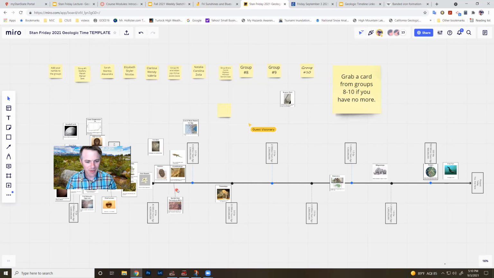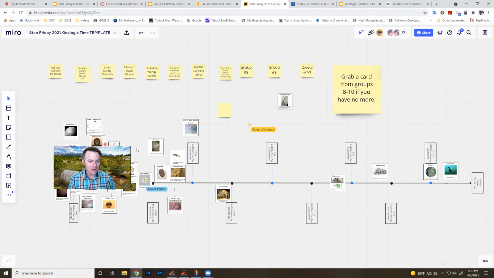And I'm sorry if I stole banded iron formation from group 1. Y'all can find another one, like Burgess Shale still needs one, so you guys can do that one instead. But we're going to put that there, and we're going to see how things change now that you're going to learn a little bit about these things. Just the 3 that you did, and then try to put them in the areas you need to.